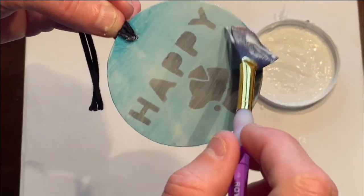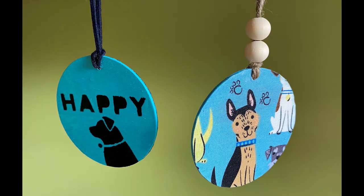When you're done Mod Podging, you'll just hang your ornaments to dry and they're all finished.